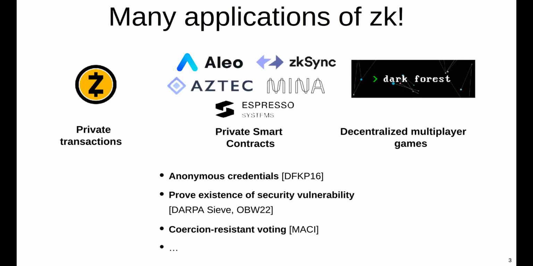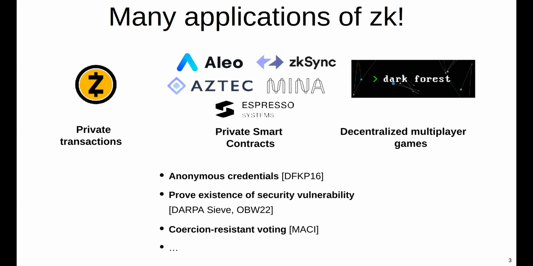Right. So there are many, many applications of zero knowledge proofs, ZK SNARKs. So just leaving the SNARK part aside and focusing on the ZK part, wherein we actually want some of these privacy preserving properties, for ZK. So we have tons and tons of applications for that, starting with Zcash, of course. We have ZKML, private smart contracts, decentralized hidden information multiplayer games, and tons of other applications, right?